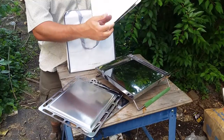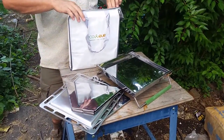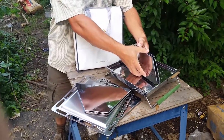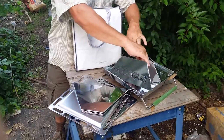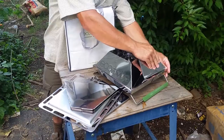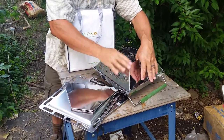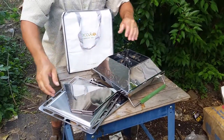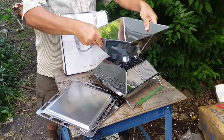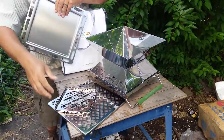So it's kind of a neat looking thing. That's not the part I need yet. Oh yeah, here we go. So we're going to set up. Oops. There's that.